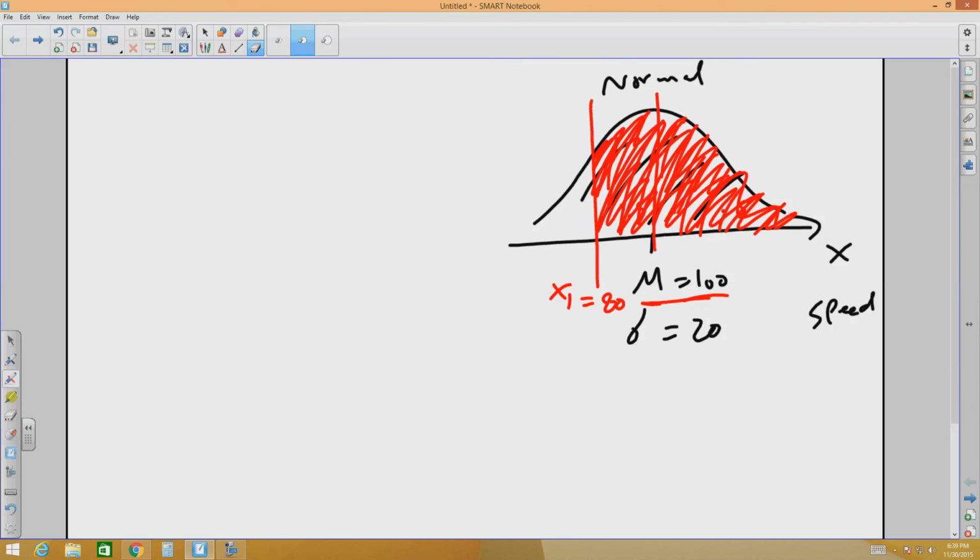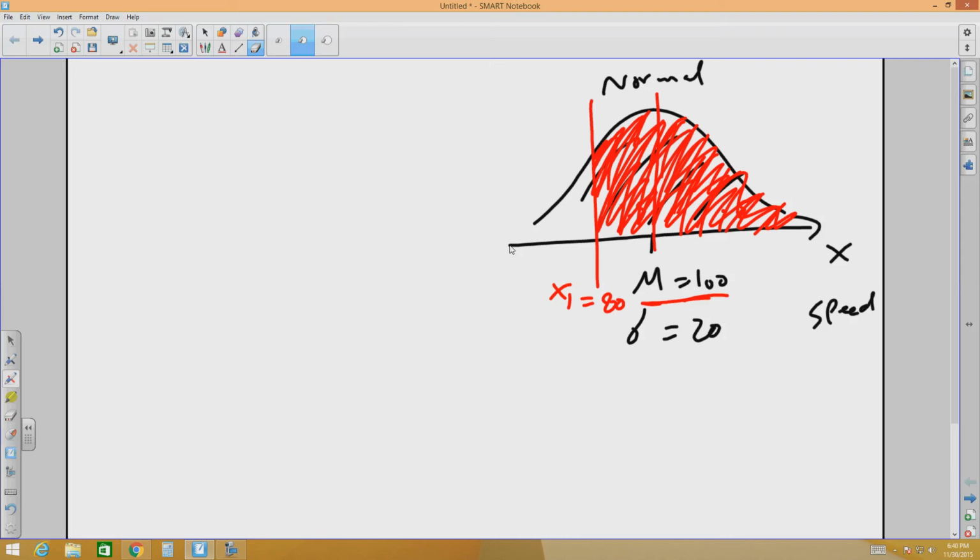So how am I going to do that? Again, from a formula, but we don't use the formula. We use a table. In chapter 5, we have a formula and we have a table for the binomial. We have the binomial formula, nCx, p to the power x, q to the power n minus x, and we also have the table. Here we only have a table. So we go to the table and find the area. That's the solution we'll be using. The table will be given to you in the exam.